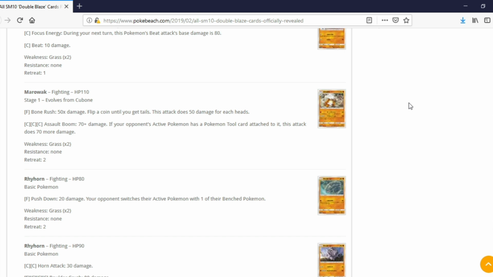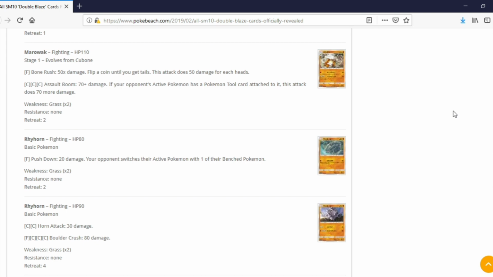So if you are trying to combat Zoroark or something like that, or maybe Pikachu Zekrom or something else that's fighting weak, this could be a potential Ditto target. So that's really the only use I can see for this, but really not a great card other than that. And even then, it's nothing special.